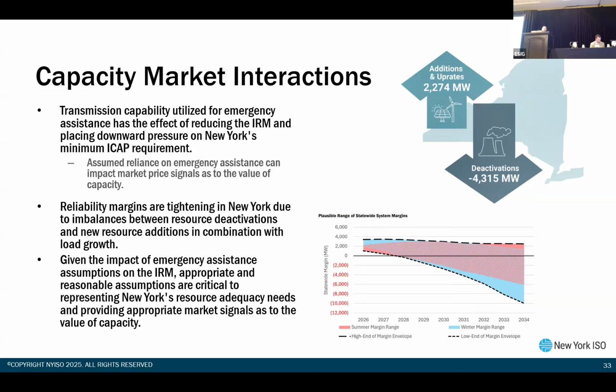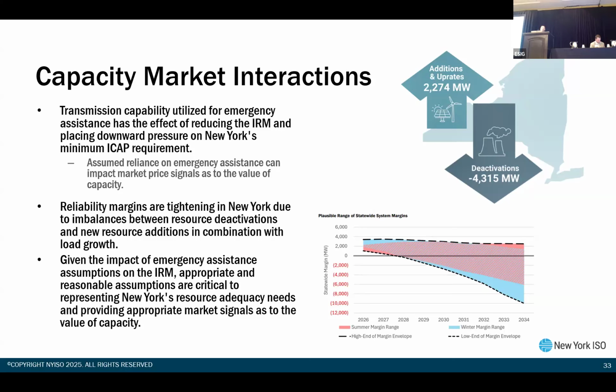And so as you're counting on more and more sort of emergency support, and you can have these great studies and a lot of information that can support how much your neighbors could provide you, you're entering a phase where you don't want to prematurely force retirements. So my point being, the more and more emergency support you count on, you may actually be minimizing or reducing your price signal for not just new entry, but also the retainment of the units that you may need as you go into these uncertain times.